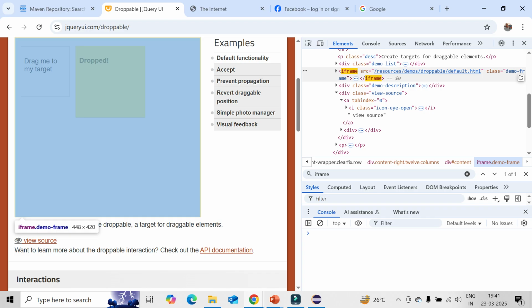In case of index, it will be in integer format, so no double quotes. In case of web element, it will be like driver.findElement by class name, ID, XPath, all this stuff, because it's a web element reference. In case of name or ID, it will be in string format, within double quotes. After you handle the frame, you can go to the element and do the operation. Suppose inside the frame there is a web edit box, then after you handle the frame you can identify the element and add some value there with the help of sendKeys. That depends on the web element type inside the frame, but you need to first go to that frame, otherwise your work will not happen.